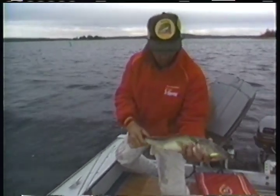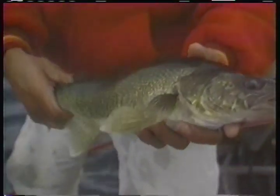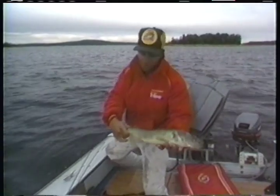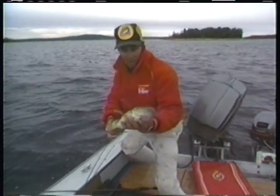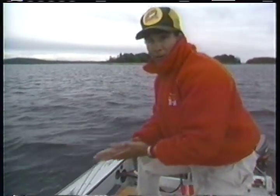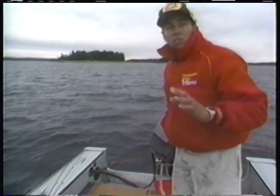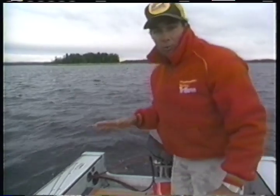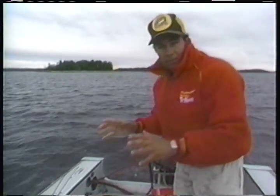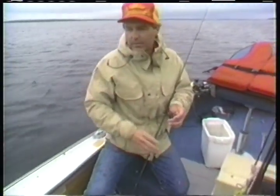Yeah, real respectable female walleye, post-spawn. They just moved off of the spawning areas, and they're moving outside of the rivers that they've spawned in. It's maybe 3 weeks ago. And it was a tough bite for a while, but now they've set up position on the shallowest food shelves that this lake has to offer. These fish are going to be found now in 3 feet to maybe 22 feet of water off of the very first break. What we're doing is the most common kind of fishing in walleye fishing, back trolling with a Lindy rig. We've got a little bit of a different variation on the Lindy rig that's been developed. I've got John Peterson here with me, and he'll show you exactly what I'm talking about.